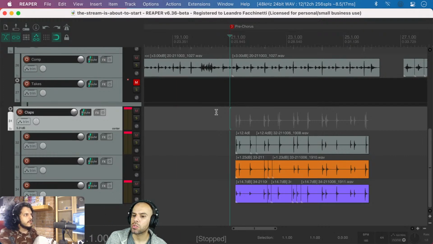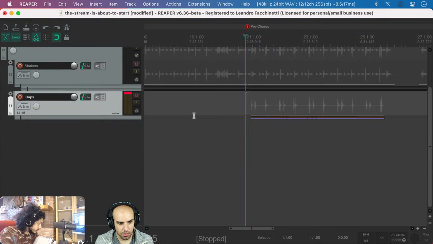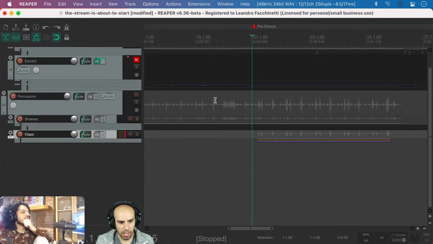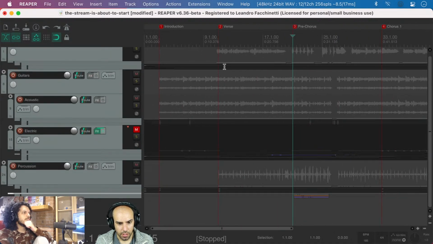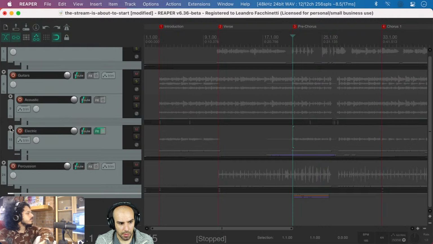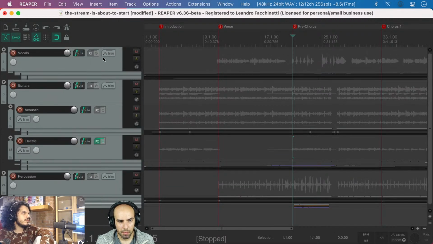All right. So that was good enough for claps and good enough for shakers, at least for now. That's what we have in terms of percussion. Now I'm going to bring in the new electric guitar parts. We can work on them, and then maybe we can do some very preliminary mixing, some EQ and compression on these things. I think that would be fun to do.